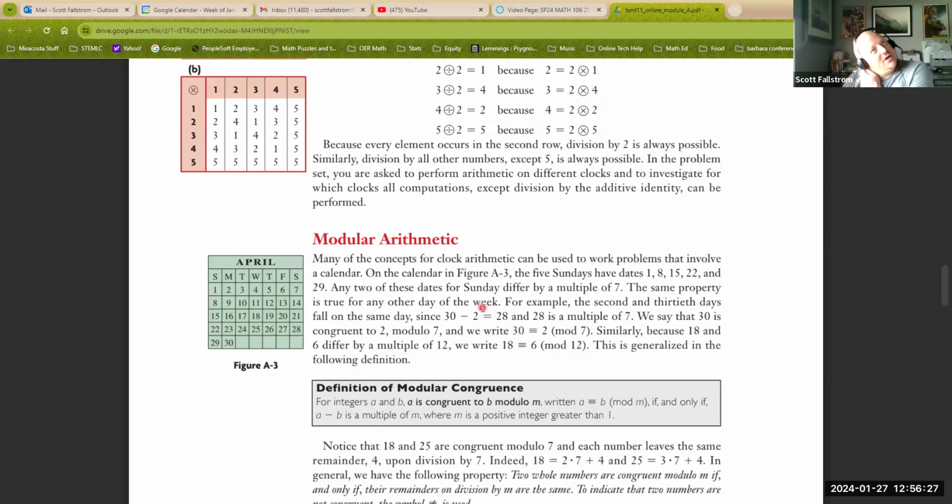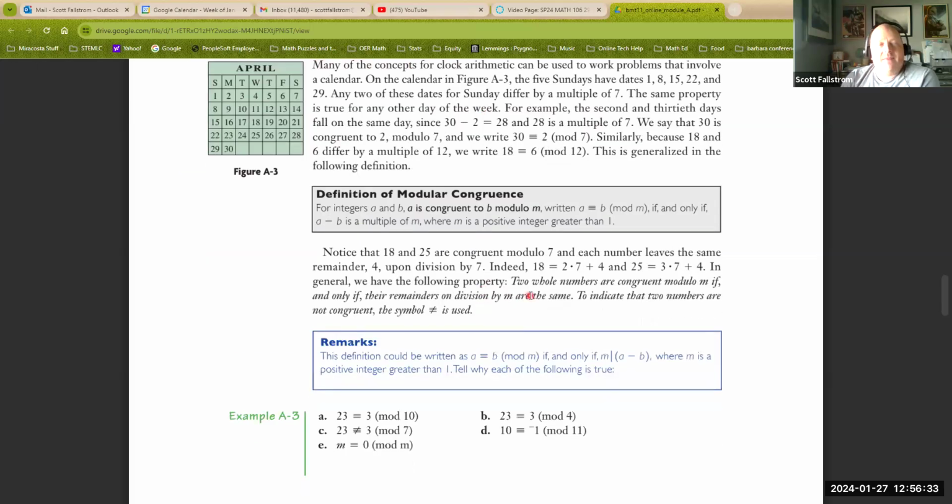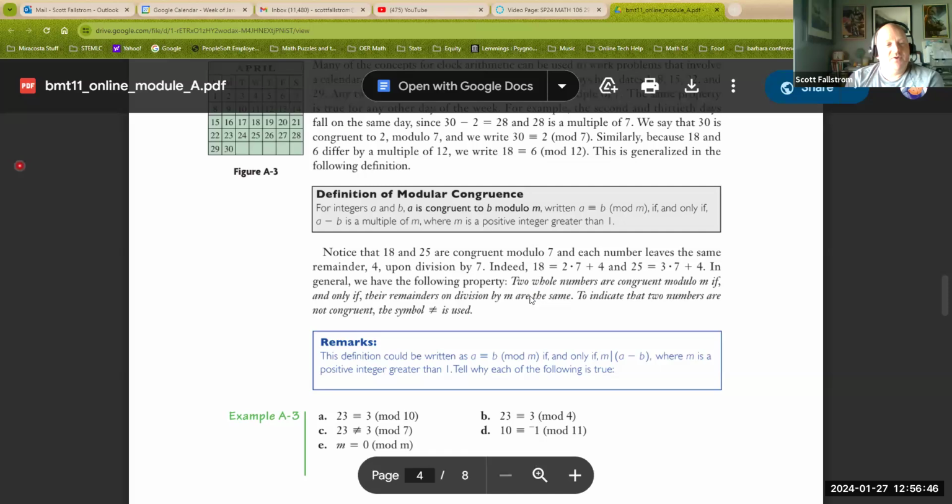Now, the idea of clocks leads us to this idea of what is known as modular arithmetic. And the idea of modular arithmetic is that instead of thinking of a 12 clock as having a 12, we replace the 12 with a 0 and everything else stays the same. Okay. So we can find numbers that are kind of in the same position, and we usually write the smallest positive value. So on that 12 clock that we were talking about before, we have a 12, then a 1, a 2, a 3, a 4, a 5, and a 6.